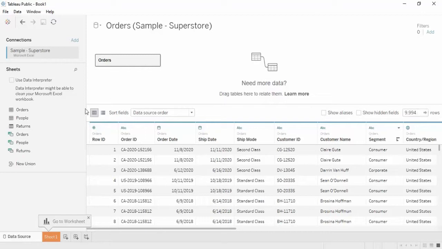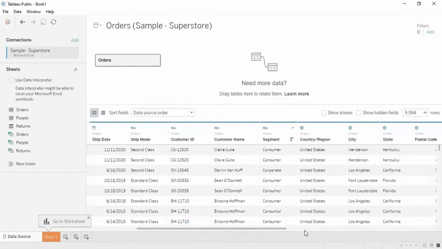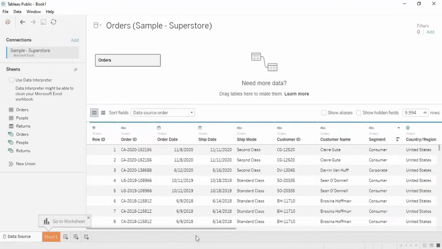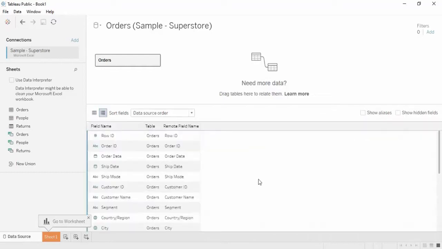Okay, now there are a bunch of things. This is the default option that is selected, the preview data source option. In this, we get a glimpse of the data source, that is, how the data is organized and everything related to it. However, there is a second option, the manage metadata option. If you remember, in the introduction videos we discussed how effectively Tableau manages metadata as well.